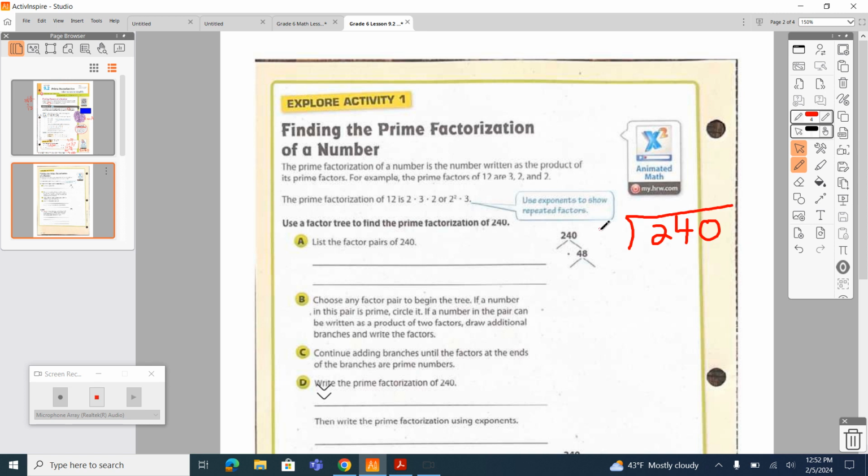So 48. I'm going to have to do a bunch of guessing and checking. So let's erase this. And I'm going to guess 5. It's actually what I'm going to guess. I think that's right. But I'm going to have to do guess and check here to check. 0 times 5 is 0. 5 times 4 is 20.